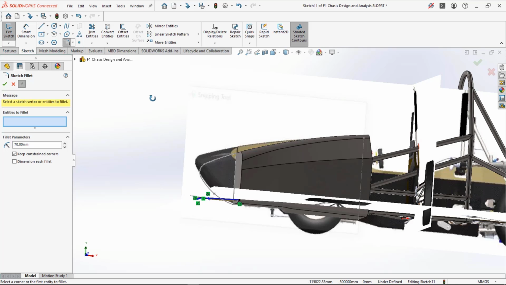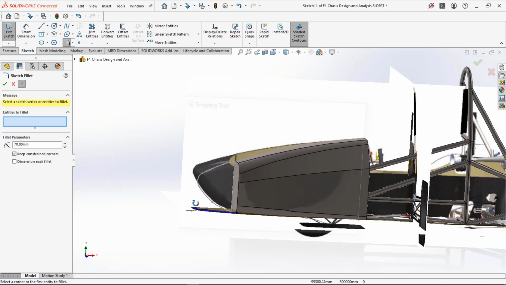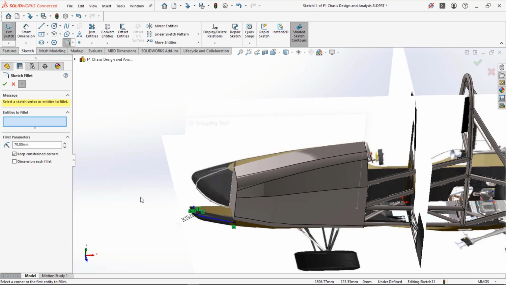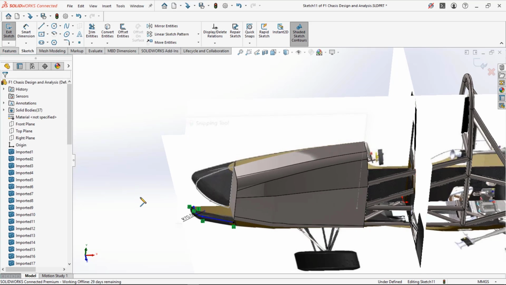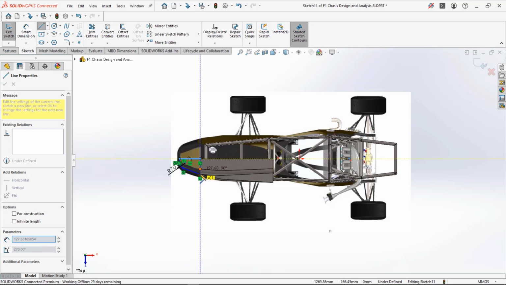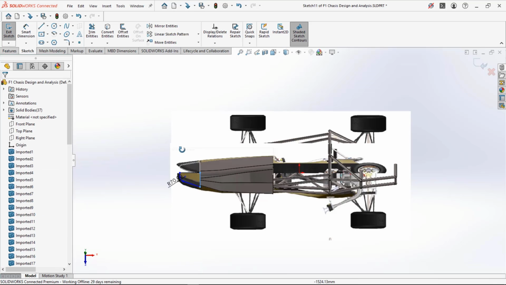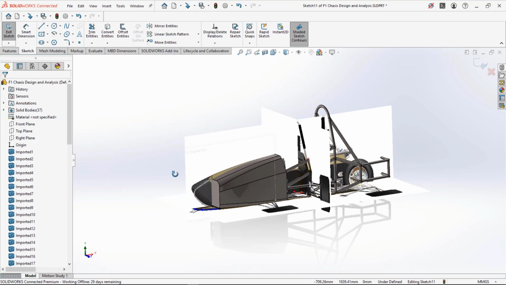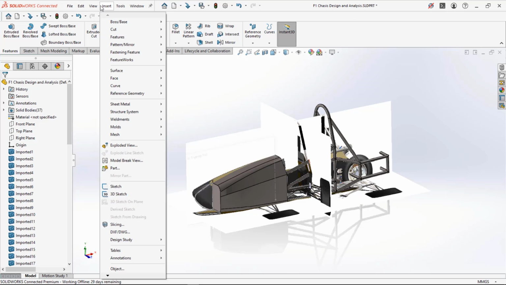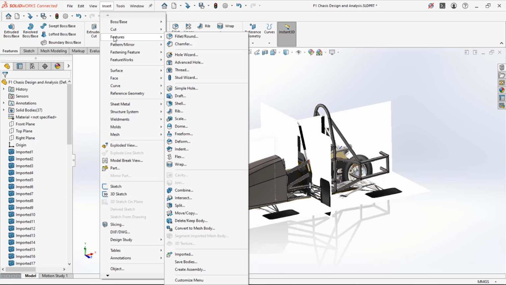Can even close the sketch to just use the multi-body tool, that is combine. In CATIA, this tool works like magic. I love it. Yeah, let me just close this. So as I'm using the SolidWorks connected, you can even set the shortcuts as you do in SolidWorks. So I'm having it, so it is quite user friendly.